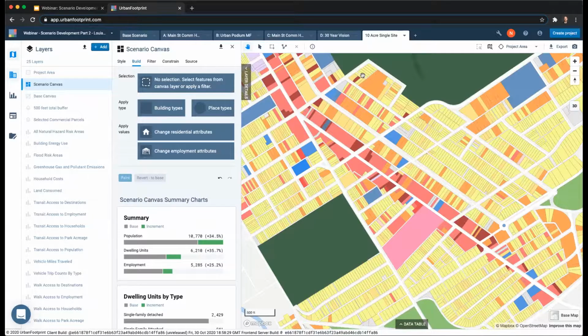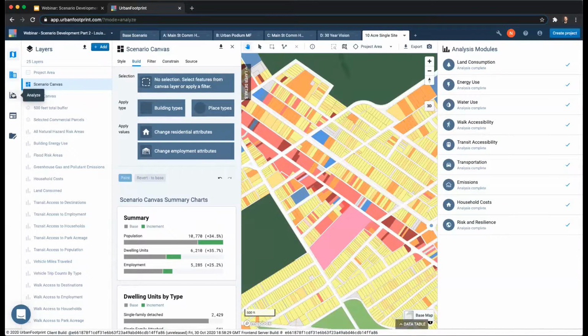So let's talk a little bit about your potential for running analysis modules and what you can receive from that. Over here on the left side of the screen, we have our analyze mode. You can see that we have all of these different analysis modules that we previously defined within our slide deck there. It's very easy to run these. You just hit the play button on the icon there, and once it's complete, you'll see a little blue check mark. I've actually gone in and pre-ran all of these analysis modules for us here.